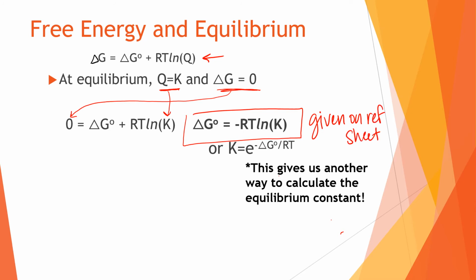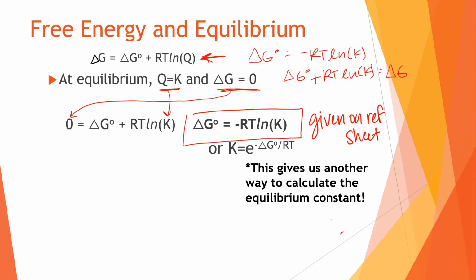So first thing, this top equation up here, it's not given on your reference sheet, but it's easy enough to find it by just adding. So we've got, adding this over here, plus RT natural log of K, and setting that equal to delta G. So it's very easy to get it from the equation that you are given. Okay, so anyways, we're given this on our reference sheet.